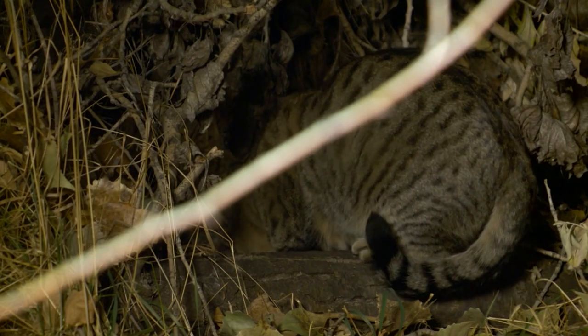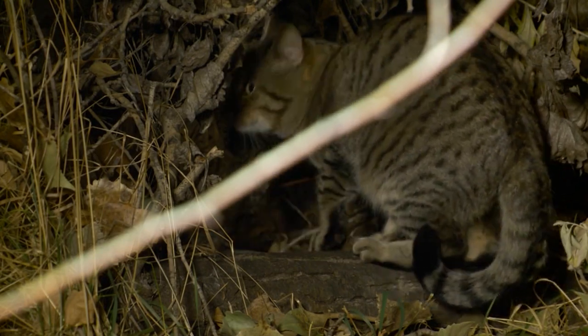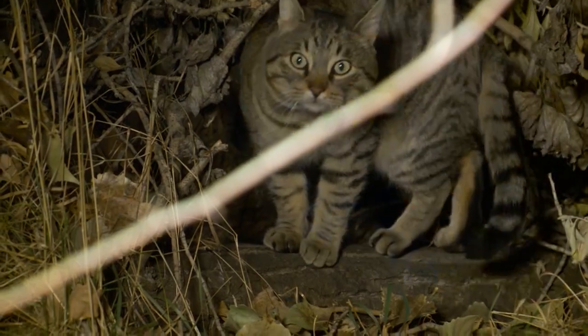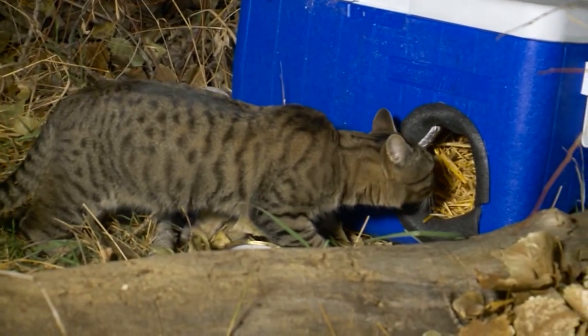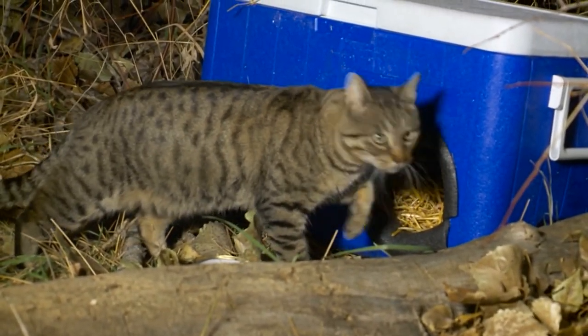I've placed a couple already. For Phillip, it's an act of humanity. They're living creatures, and to me, living creatures deserve to have their basic needs met. Bringing feral cats out of the bushes and into a brand new home — I'm giving them a second chance one way or the other.